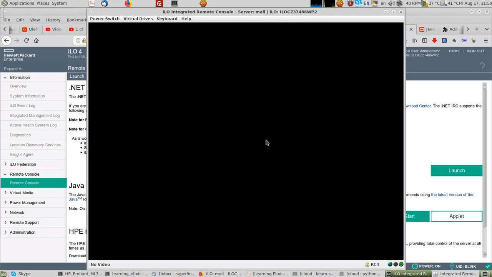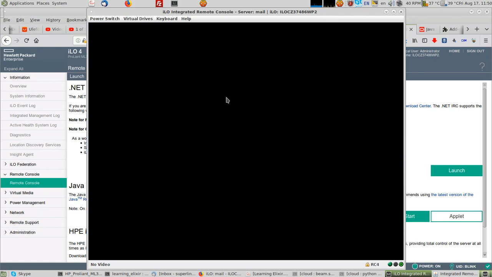Now this is the black screen because what you're seeing is actually the console, which, if you know VNC or TeamViewer, is similar to it, but the only difference is that you can still see the BIOS of the server. On TeamViewer or VNC or similar software, there's no way you can see the real BIOS. You can see the boot up of the machine from its very start, just when you press the power on button.